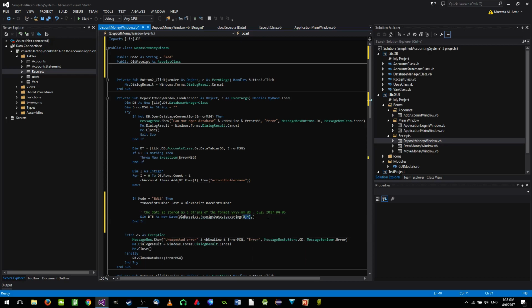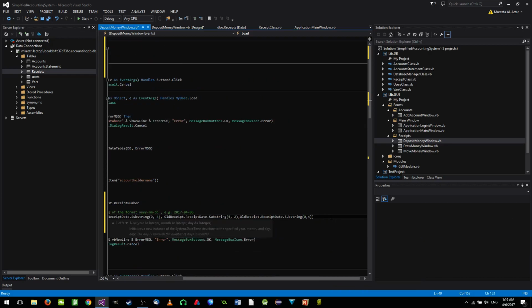The next one is going to be almost the same, but we'll start from location 5 with 2, right? So let me show you. This is location 0, this is 1 2 3 4, and we are starting from 5. Okay, and the last one is going to be 8, 2, right?